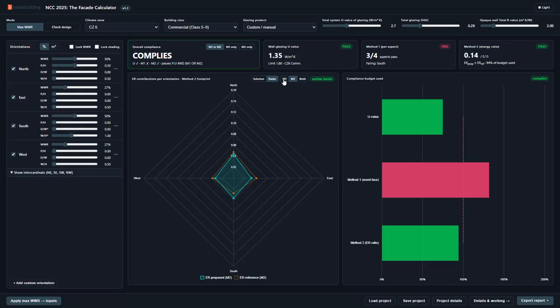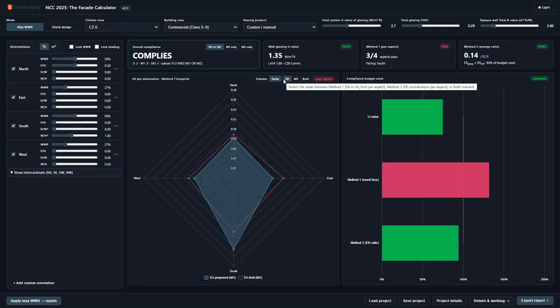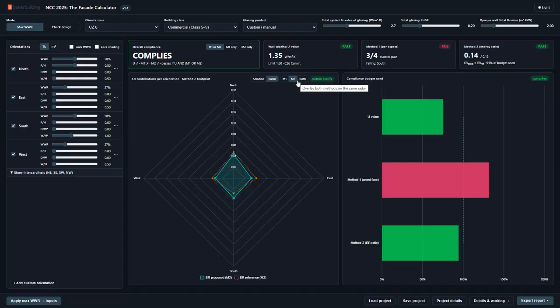Of course, we haven't met it via the method 1. I'm purposely not diving into the National Construction Code here because I'm assuming that if you're reading this, or sorry, listening to this, watching this, you have some comprehension of it. But let's say, there you go, that's an example. That's how you can comply.